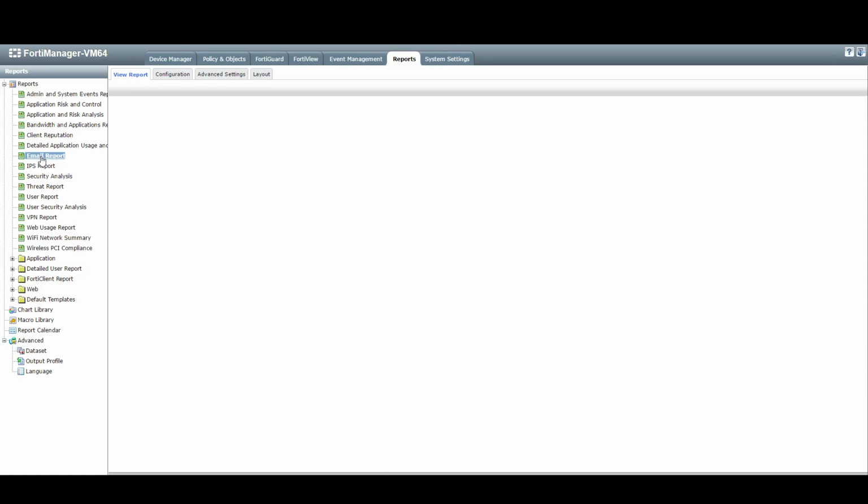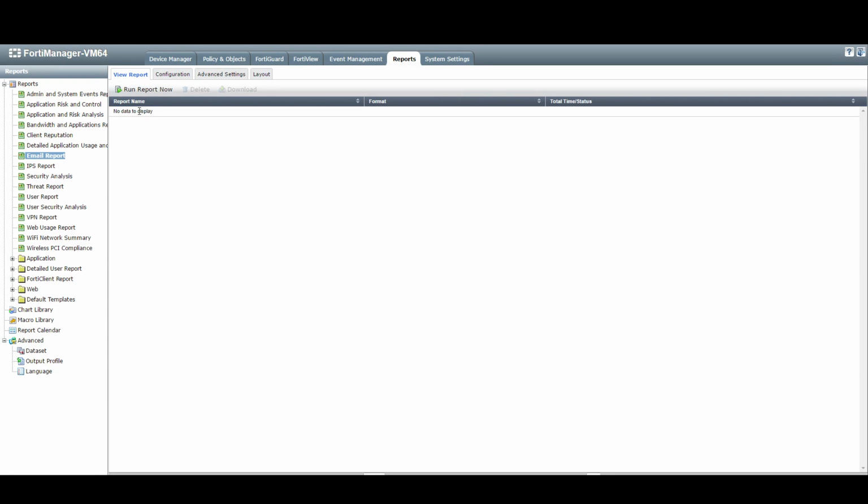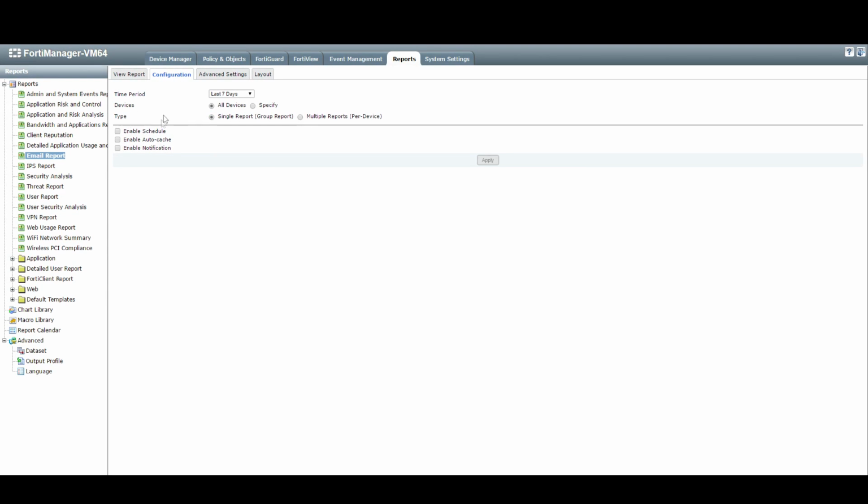If we, for example, click on email report, we can see that this report was never ran. If we click run report, it will run the report for us. If we go into configuration, we can enable a schedule to say how often we want this report to run, and we can create a notification profile, which is actually done down here, to say how often or who we want a report to be emailed to.